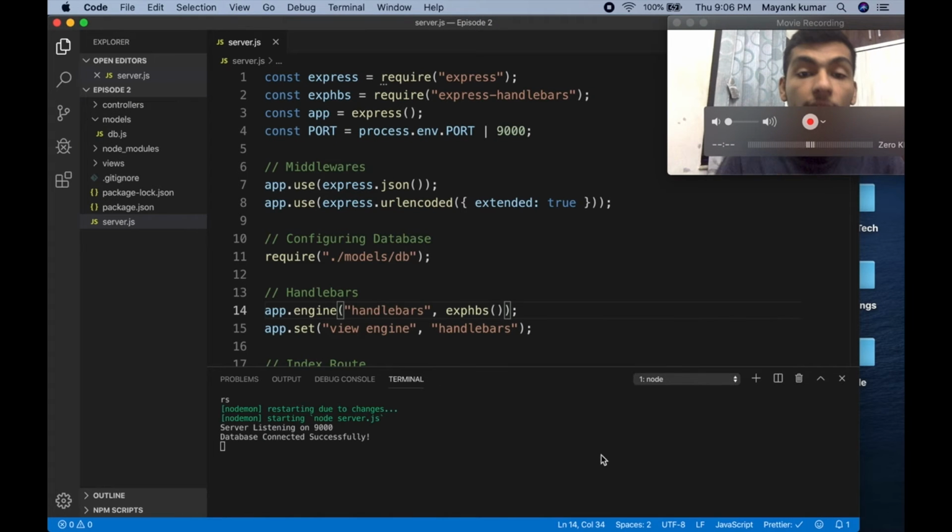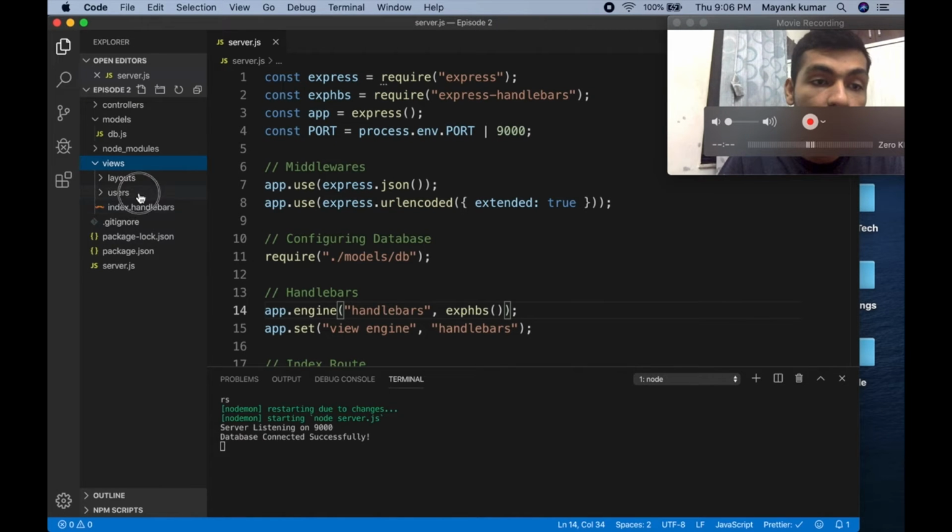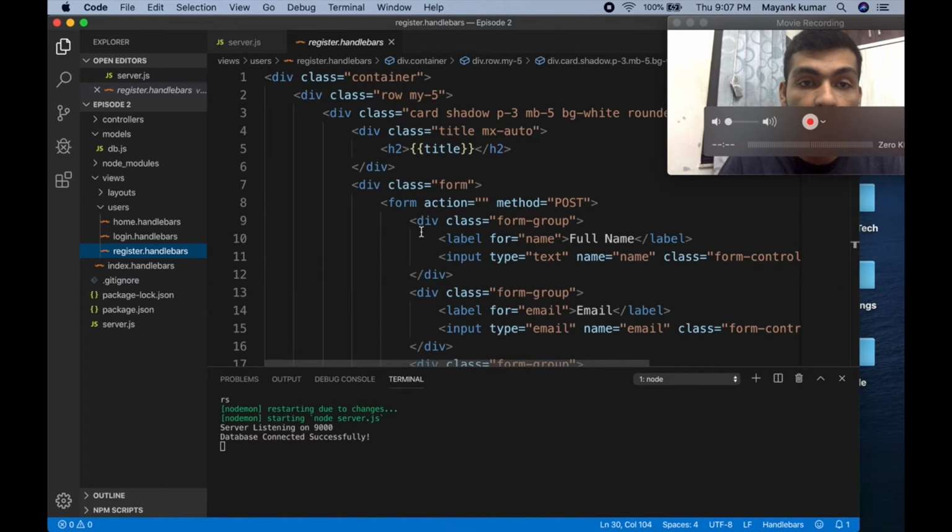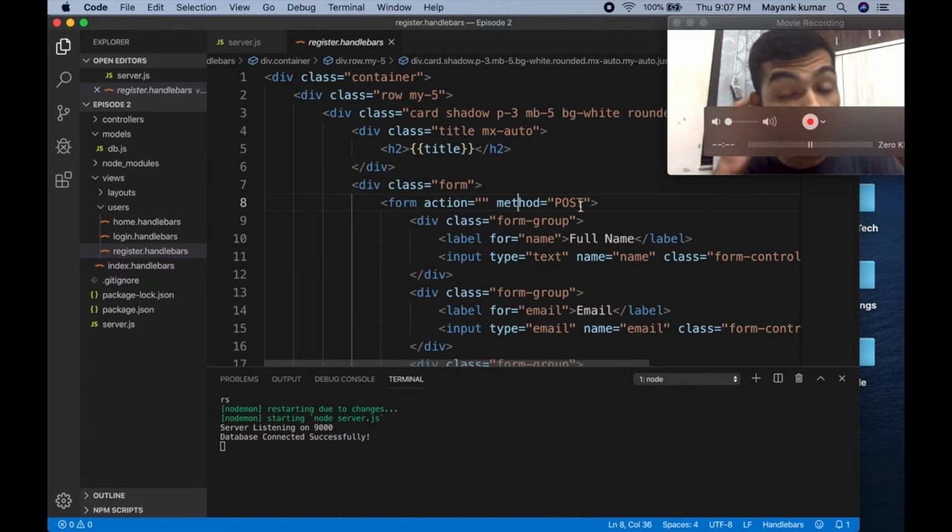So for that, first of all, I have to go to the views where we have our forms in the user. First is the register thing. Here in the form, you can see this action. So what is this action doing? We are using the post method. So our data will be posted and it will not be shown in the URL. If I remove all this and hit enter, submit, the entire data will be sent to the URL.